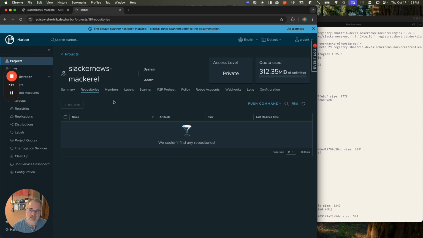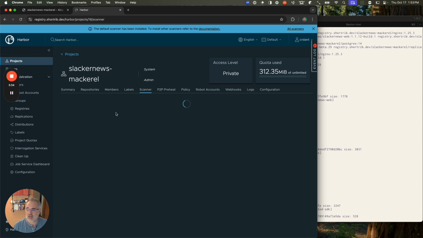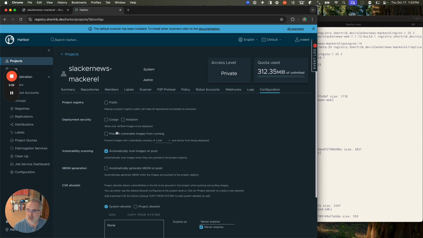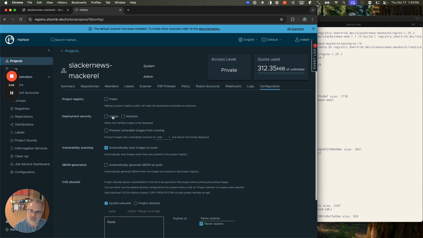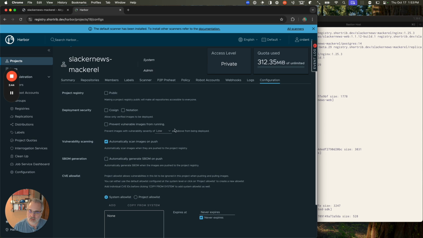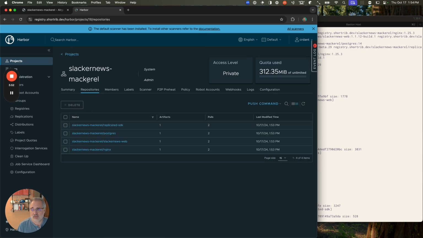So this is a Harbor registry. One of the registries people often use is their private registry. You can see I can set it up with an image scanner, and I can configure that images have to be signed before they can be pulled, or that they can't be pulled if they show certain kinds of CVEs. So these are other types of policies that people are going to have in their organizations that would require getting the images from somewhere other than the Replicated proxy or some other registry on the internet. So again, this air-gap functionality is really good for that.